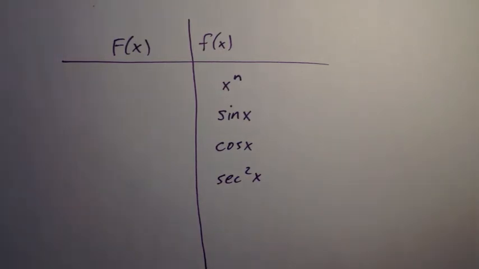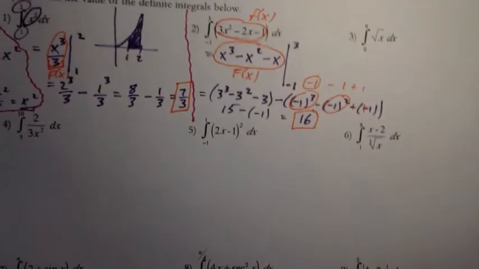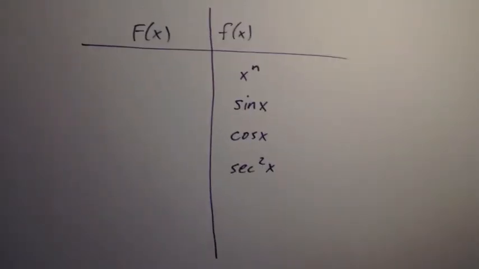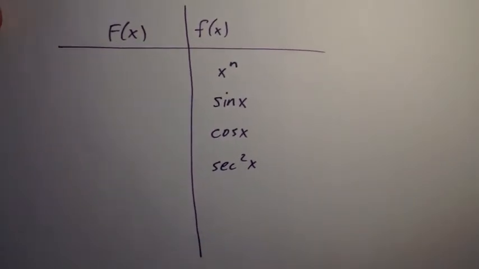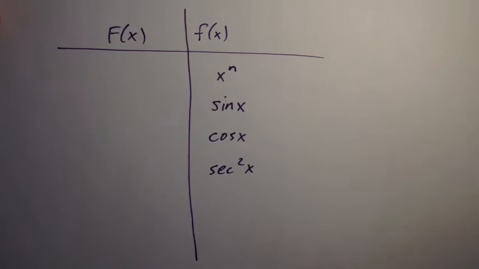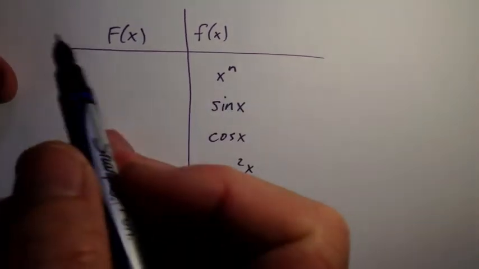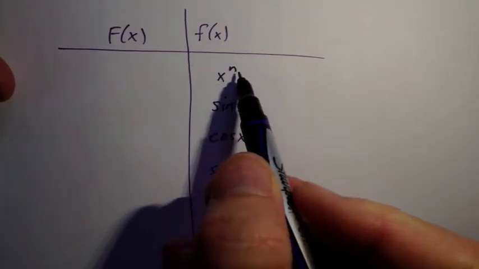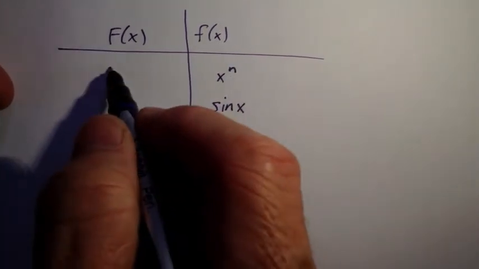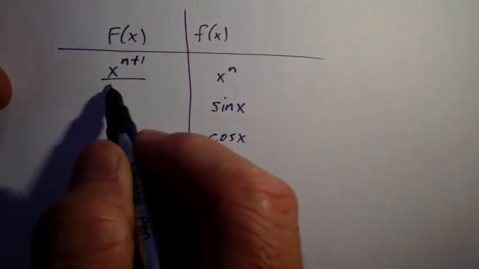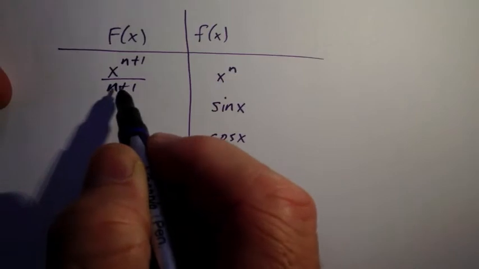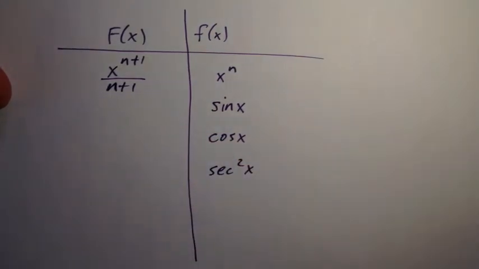So for the rest of these problems on the Fundamental Theorem of Calculus page, we're going to do a few of them, but before we do them, I thought I would give you guys some formulas for the antiderivatives so we didn't have to continue to work so hard for those. If by chance your lowercase f of x is x to the nth power, then an antiderivative that you can use would be x to the n plus 1 divided by n plus 1. This is the reverse power rule, okay?